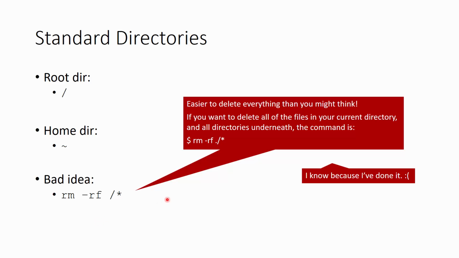So I have done this before on accident. I was trying to type this command. What this command does is it deletes all of the files in your current directory and all the directories underneath. So if you've been building a bunch of test cases and a bunch of test files, like I've done for these lectures, and then want to delete them all, this is the command you'd use. You'd put the little dot there to say start here in the current directory and delete everything. Except I left off the dot. And this command started going through and deleting all of the files for all of the users at my university. And I just watched it go through and attempt to delete everything.